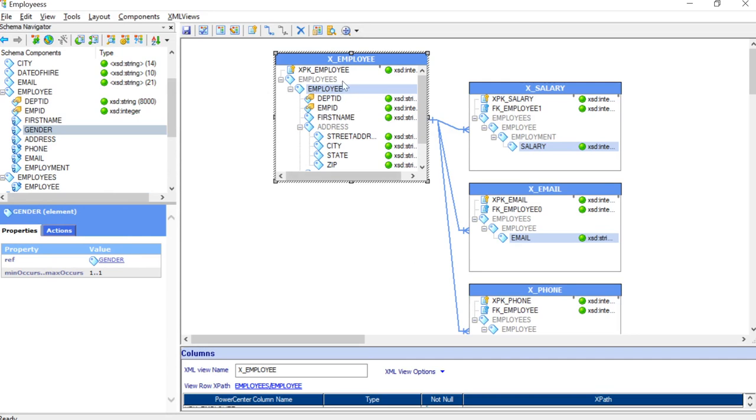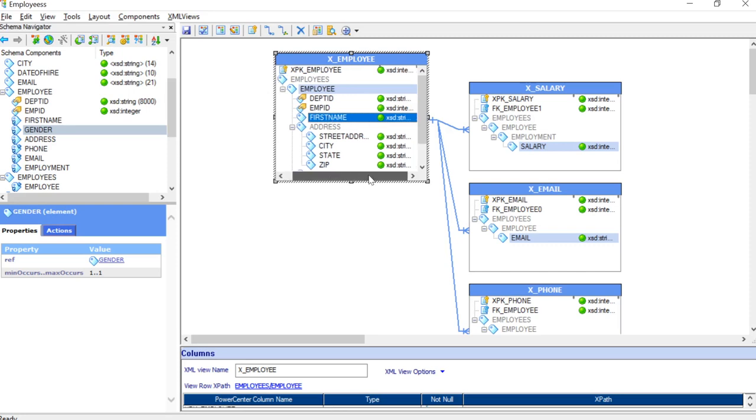The XML synchronization operation does not update the view. It will not add whatever new elements we have added, although it will delete the elements we have deleted. Also, we can see that the data type of zip has already been modified. So we'll have to go and add the new element manually. So let's see how to do that.